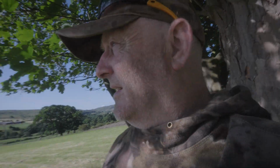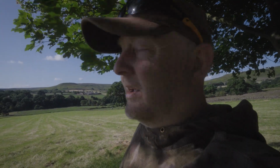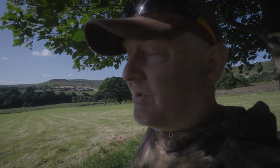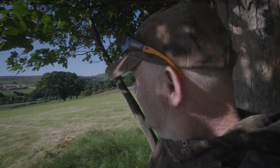It's probably too windy for this. And then to be fair, there was so much stuff on those two fields. I was quite impressed. I got 70 some bales on the first one, which is probably more than there was last year, middle to end of June. So I just kept going.